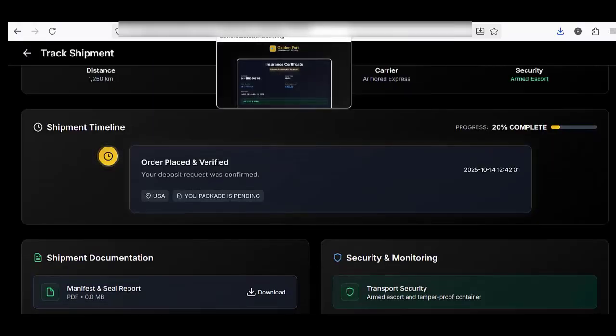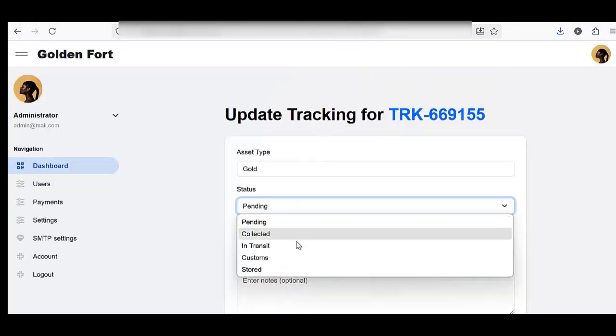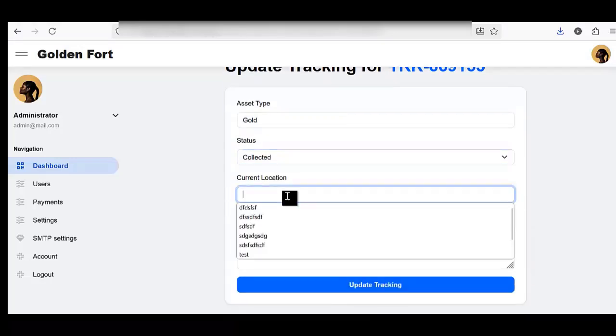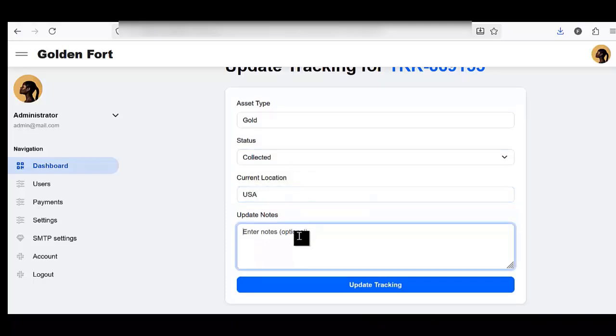So let me update the status of that one from pending to collected. You can see the current location. You can just put, let's say, USA. Update notes, or let me just say your package or your item has been collected.